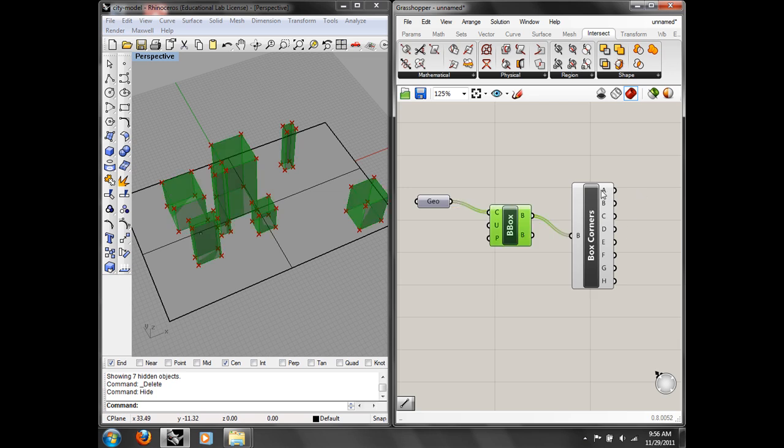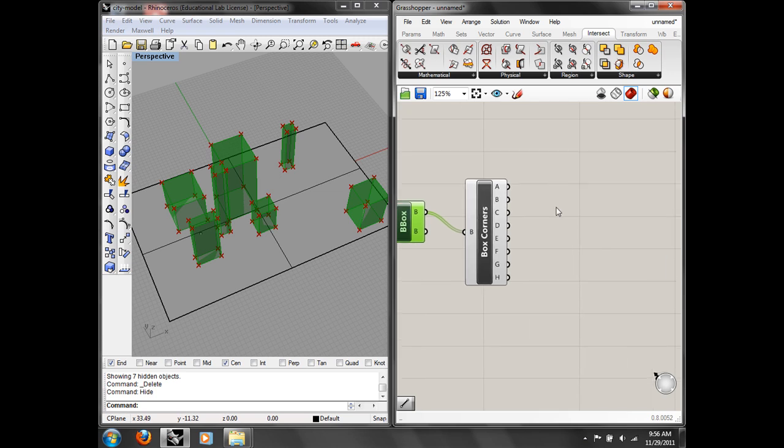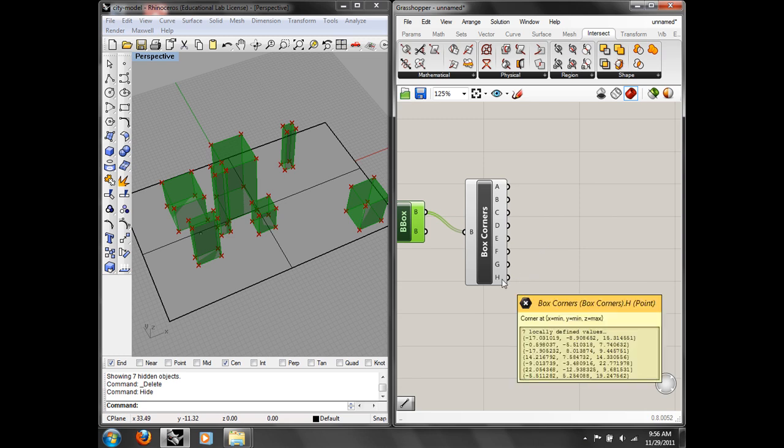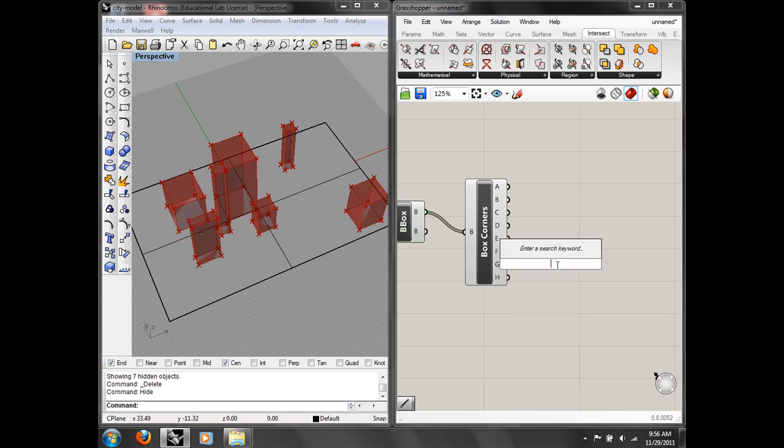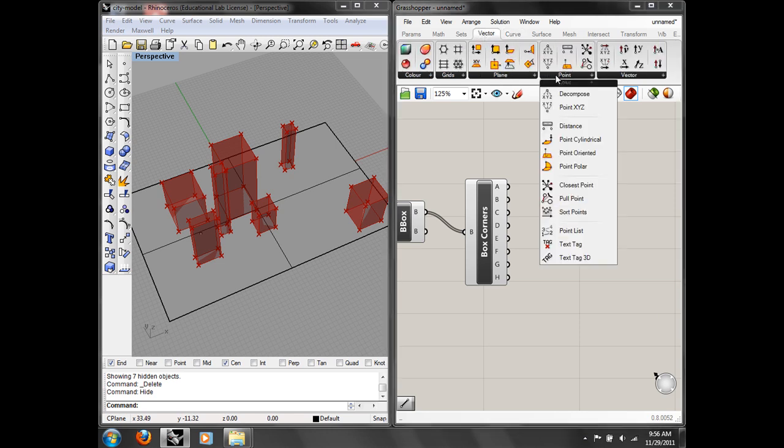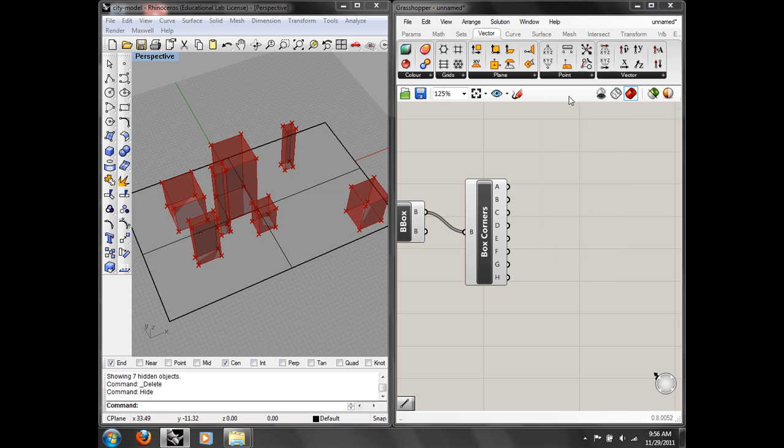Okay, and it's actually nice because these aren't in a grafted form. So out of the bounding box, I can go in, and if I look at the Z coordinates, I think we're safe with any of these last ones, like H or something like that. So I can go in, and I can extract data from any point. We've seen stuff where we take a point and we put data in, and where we take data and it gives us a point. With the point decompose, I can take a point and I can pull out the XYZ data from any point. Okay, that's a quick way of getting the information out.